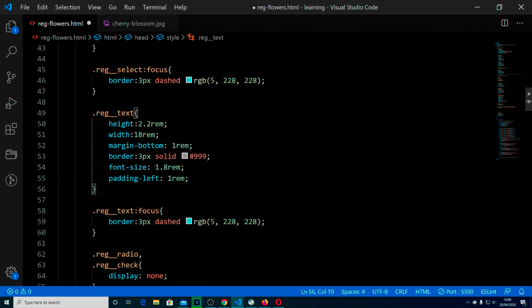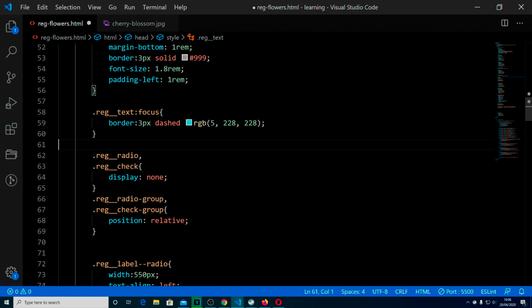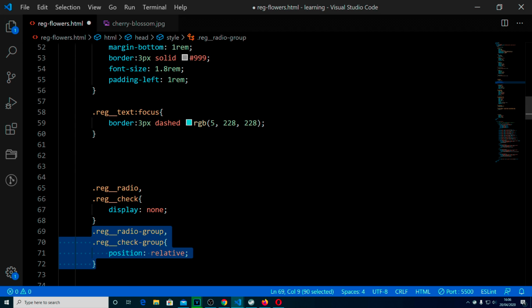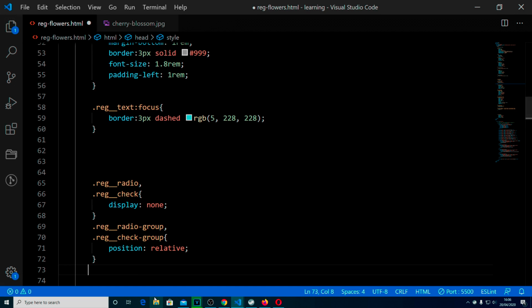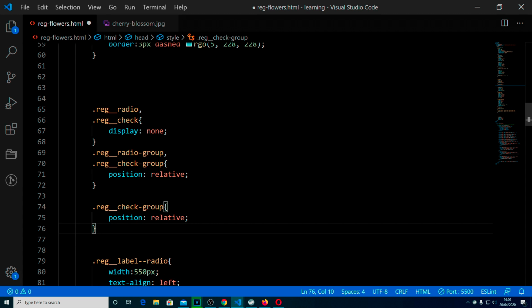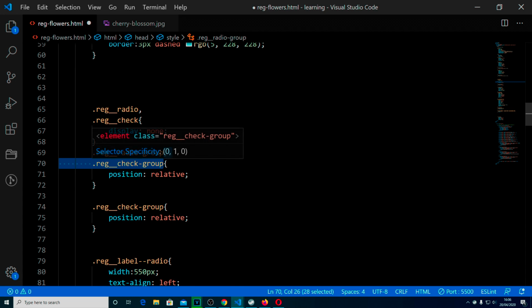So with that, we're going to split these up as well. So radio and check. Okay, this is the one rule that will keep the same across them all. Actually, we should start off, actually just potentially two rules. First thing is that this rule needs to be moved up, but I want to separate the radio and the check groups, because like I said, we may work with them differently later. So first thing is to copy out the check group, paste that there, and then we can delete that from that rule set.